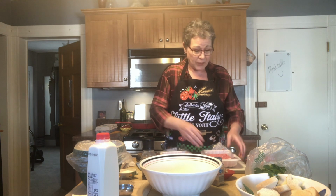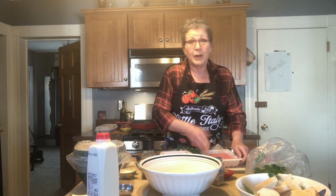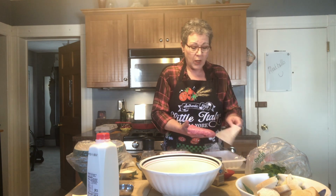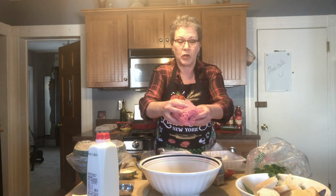Every time I make meatballs, they're a little bit different, but I have to tell you, the one thing that I love in my meatballs is pork. That's my favorite. So my pork to beef ratio is 3-to-1 typically. That's my oven. It's preparing to cook the meatballs.